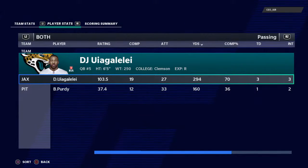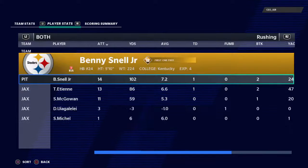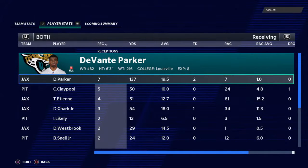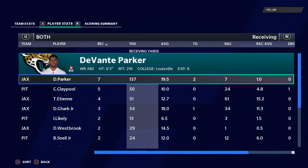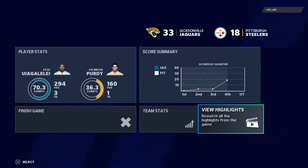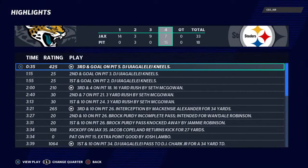So for the Jaguars, the win moves them to 12-1 now on the year. And they'll get another road test next week as they head to Baltimore to take on the Ravens. Meanwhile, for Pittsburgh, you wonder what this will do to their playoff prospects as they fall to 8-5. And they'll try to get back on the beam next week as they'll head to Cleveland to take on the Browns.